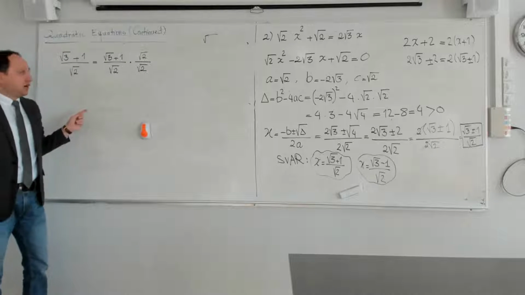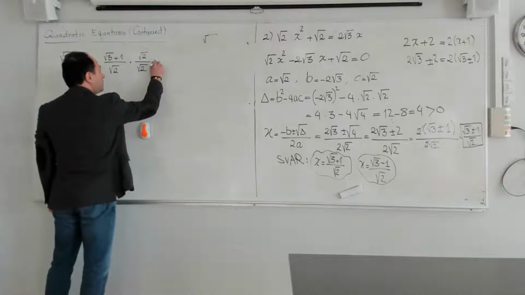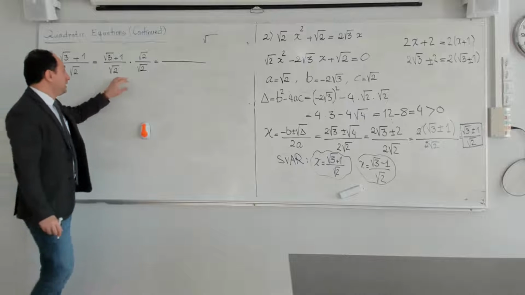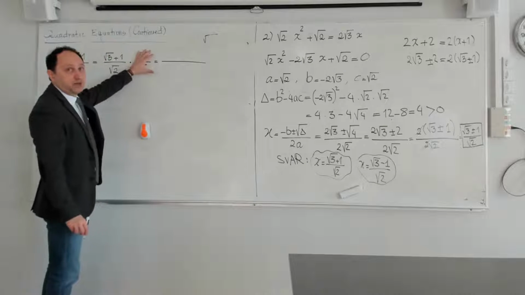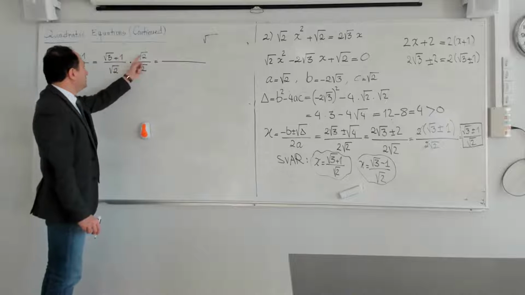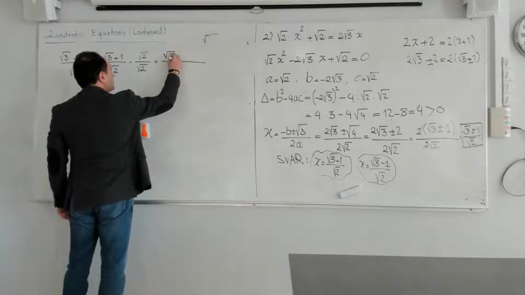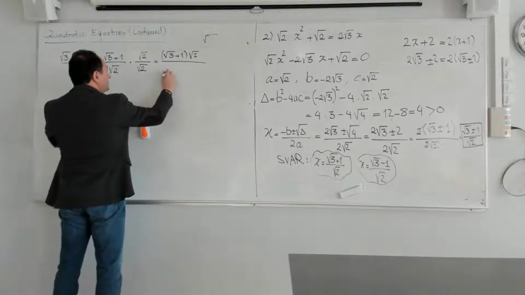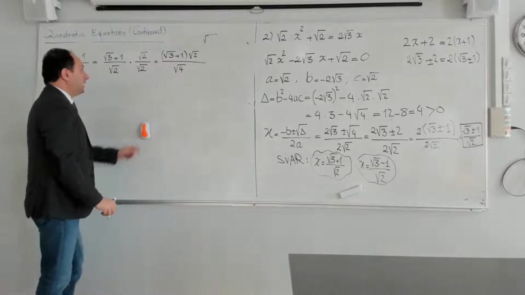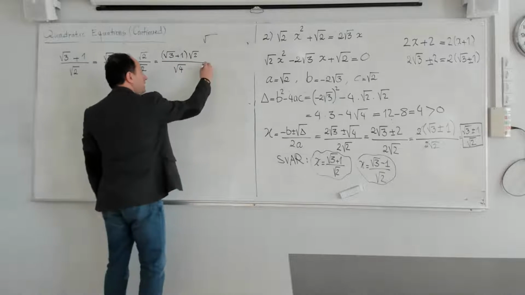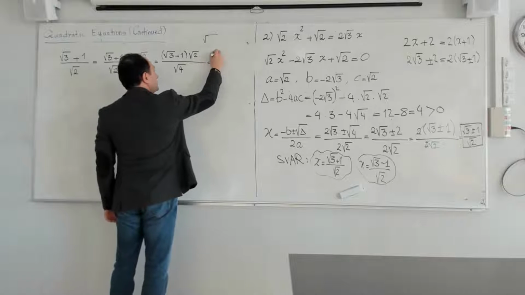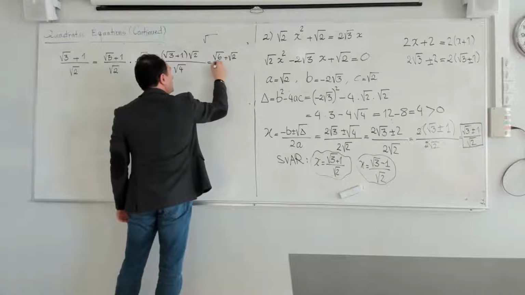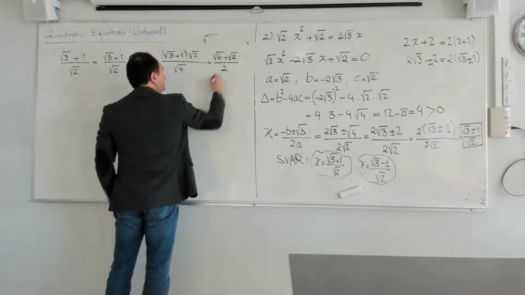But what is the benefit behind that? My goal was to get rid of the surd sign in the denominator, and this will help me to do that. Why? Because now I have a fraction, another fraction multiplied. I multiply the numerators, so it becomes the square root of 3 plus 1, multiplied by square root of 2. The denominator is multiplied, it becomes the square root of 4. And then I multiply square root of 2 inside. Square root of 2 times square root of 3 is the square root of 6. Square root of 2 times 1 is just simply square root of 2. And then square root of 4 is 2.